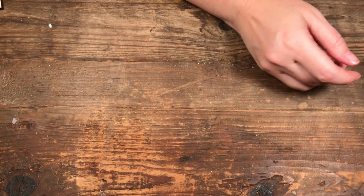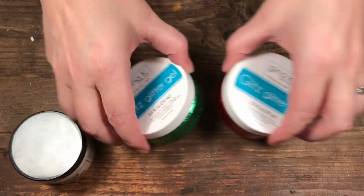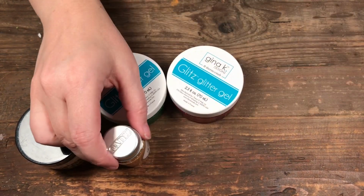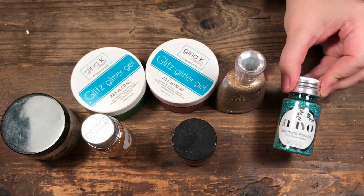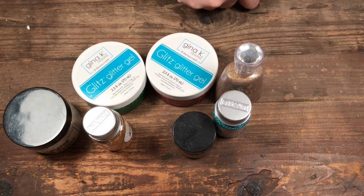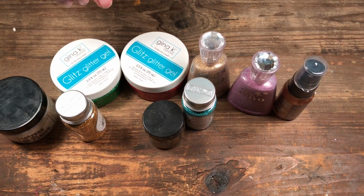And then my last one I have is pull out all your glitter. So be it mica flakes or glitter gels. We all have some sort of glitter. This is just glitter, the Stickles. Here is Nuvo glitter. A mermaid. It doesn't have to be gold. It can be blue. It can be any color, just sparkly. Here's a purple. Mica sprays. Pull out all your glitter, and you can do this.